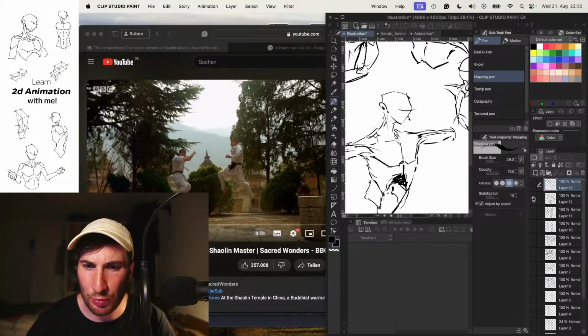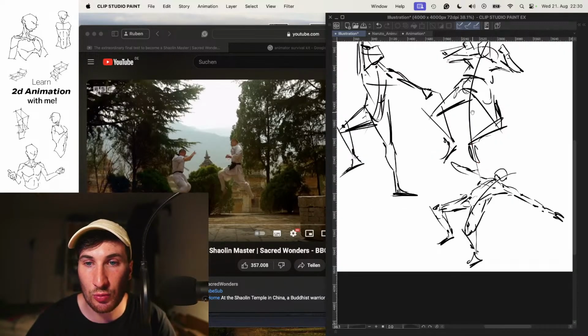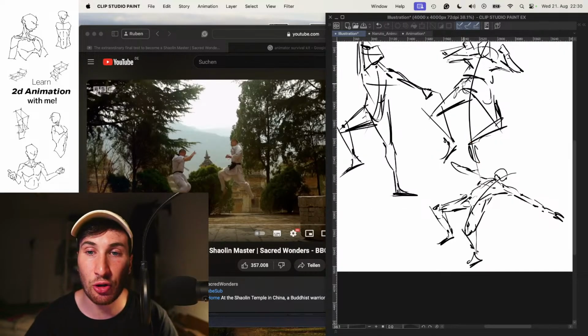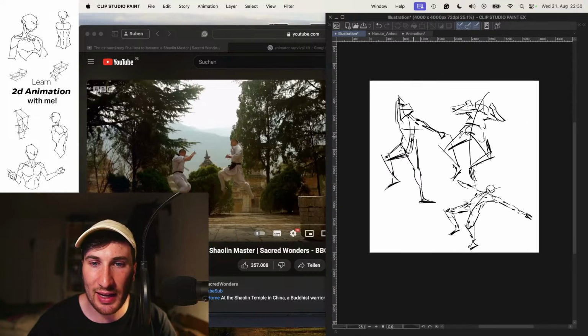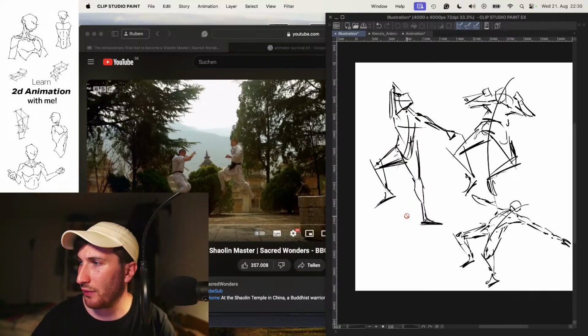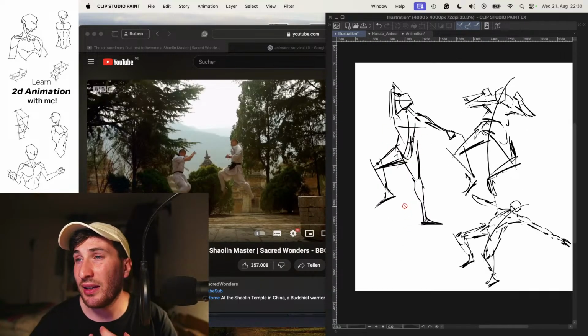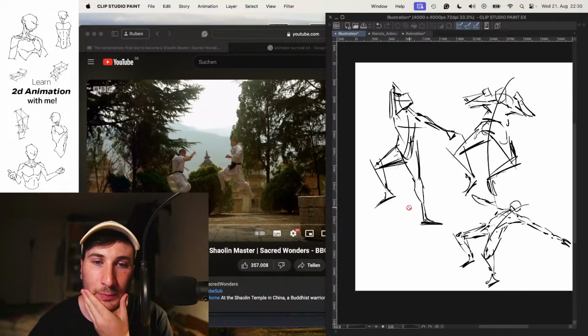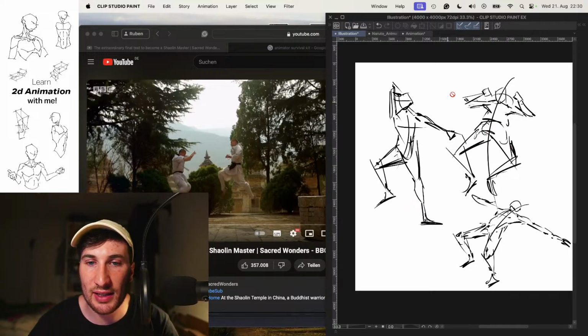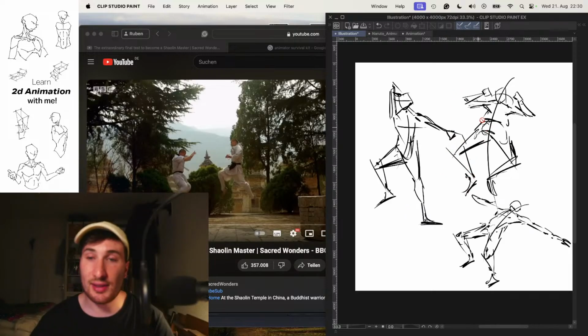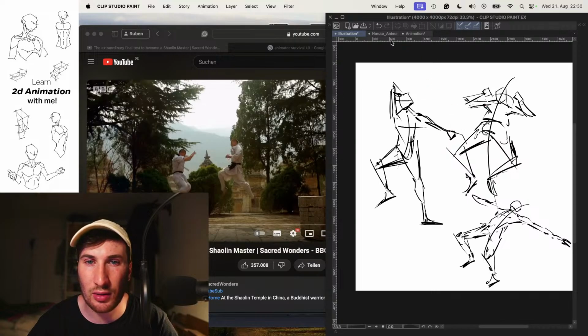Of course, it won't be perfect, but then you can see where you're making mistakes and where you may want to intensify your studies. And also see how you can simplify the figure. I feel like being able to sketch a simple figure will help you a lot when animating. So I like to do this kind of stuff a lot when warming up.